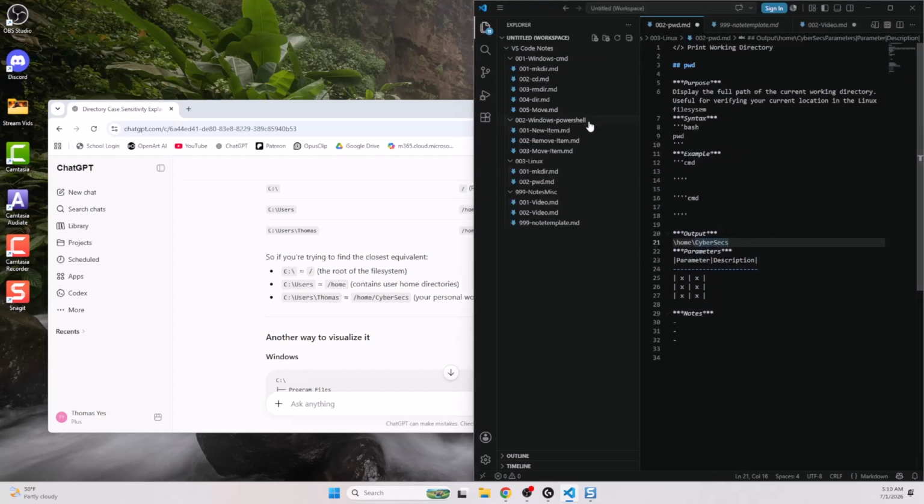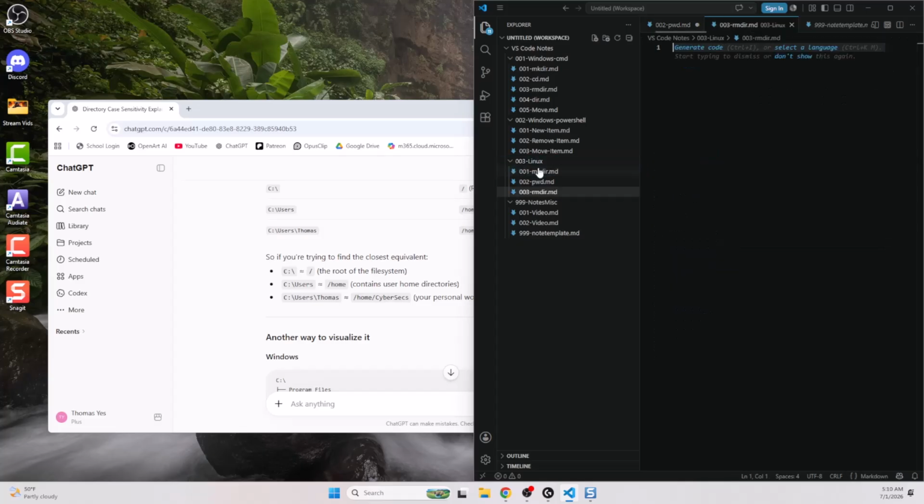Cool. I like this a lot. So we have make directory. That worked just fine. Print working directory. That worked awesome. So let's go in here. We'll add a new one. We'll do 003-rmdir.md.